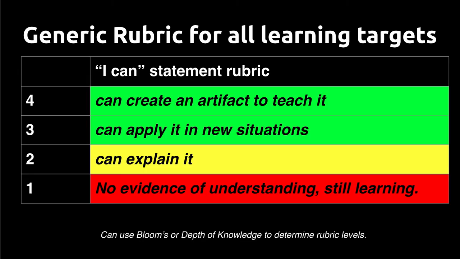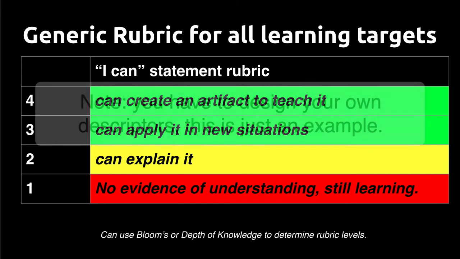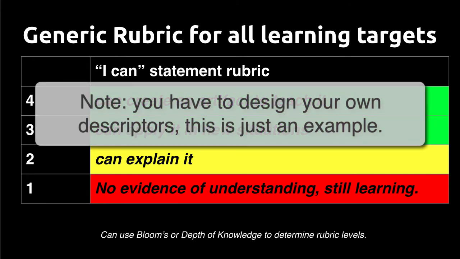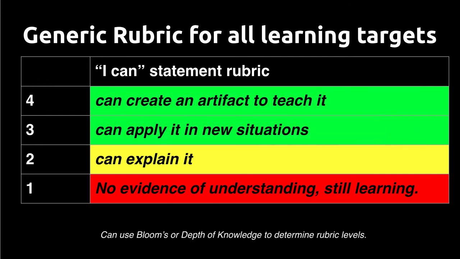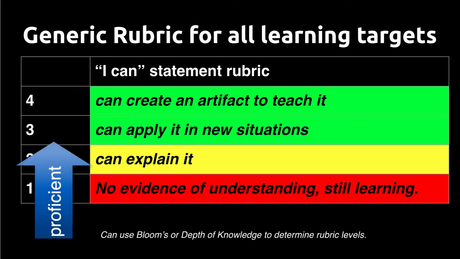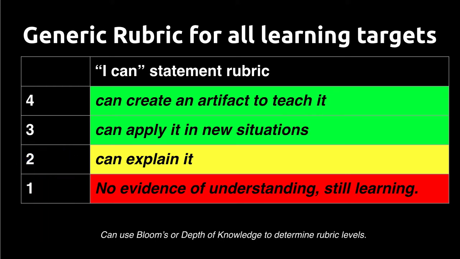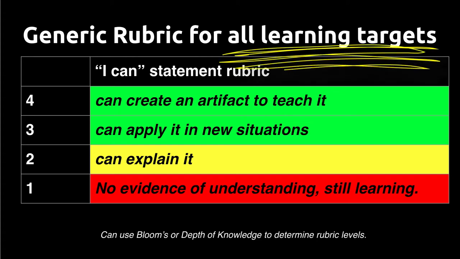I first want to start with a generic rubric that could be used for a learning target. This generic rubric that you see here has 4 levels, and the lowest level would be no understanding, no evidence of learning, and then moving up to level 2, 3, and 4. Typically, level 3 would be proficient. This is where you want all students to be able to reach. This is the bare minimum. 4 would be for the exceptional student. 2 would be approaching proficiency. What's simplistic about this rubric is that you can use it for all of the learning targets, so you don't have to design multiple rubrics.